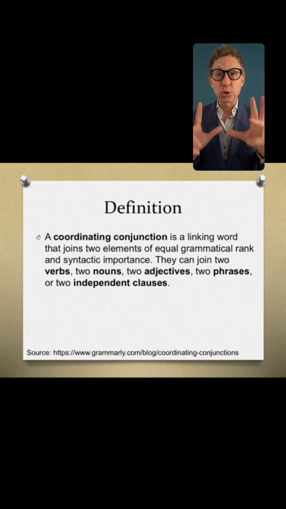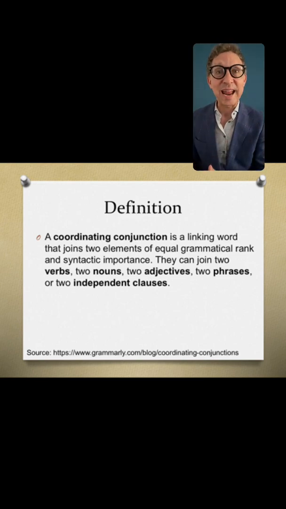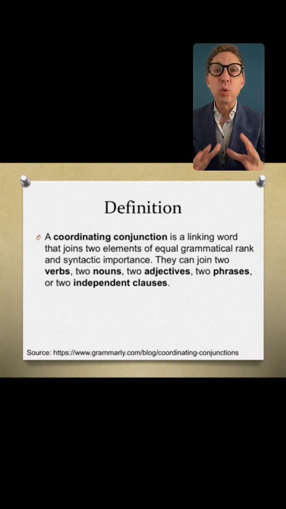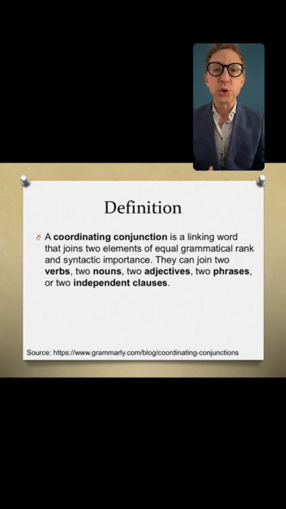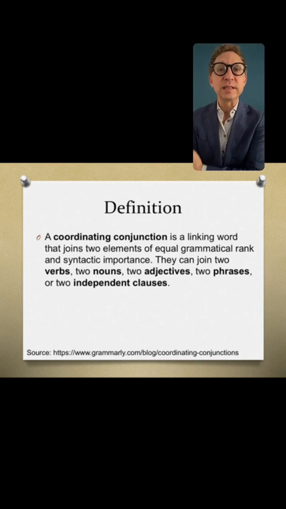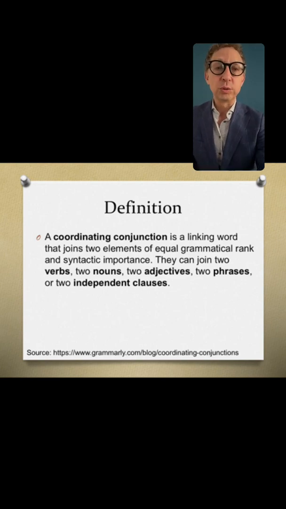So we have a definition of a coordinating conjunction, which is what and and but are. They coordinate two ideas or two words. You can see here, they can join two verbs, two nouns, adjectives, two phrases, or two independent clauses. And so they are coordinating conjunctions. A junction is something that is in the middle, and conjoining are things that are attached. We have an expression in English, conjoined twins. Those are twins that are attached, often at the shoulder.